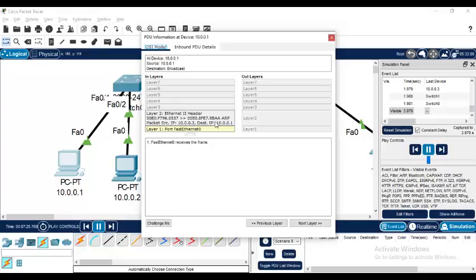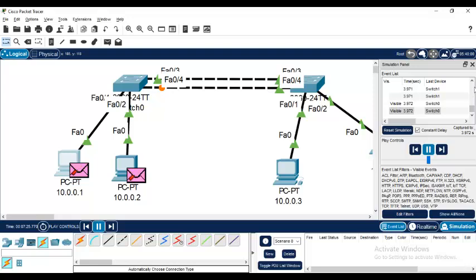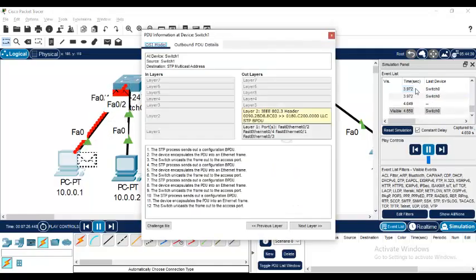Now let us try to find the ARP request. The ARP request will be sent to a broadcast address.